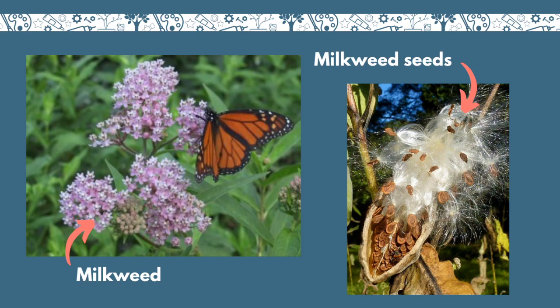There are many different kinds of milkweed, but the one that's very popular, if you see right on that other side of the page that I just showed you, see that fuzzy stuff? Those are milkweed seeds. So if you see those somewhere, you can help those plants plant themselves by blowing those seeds and helping them reach the ground so they turn into milkweed plants, so that monarch butterflies will have the food they need to eat.